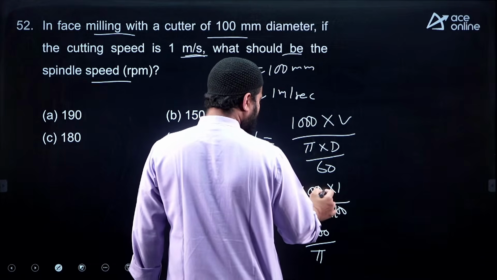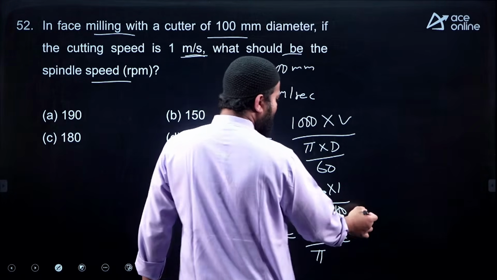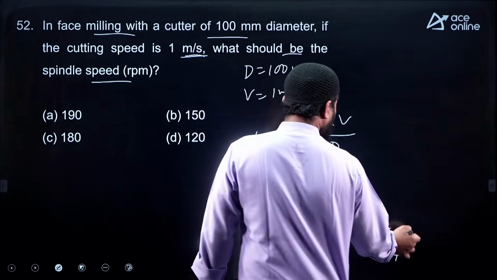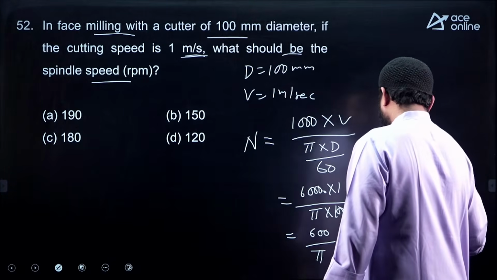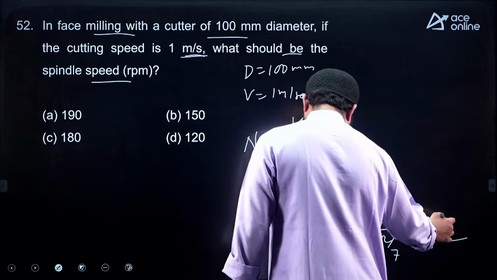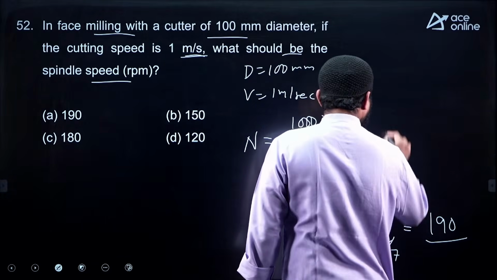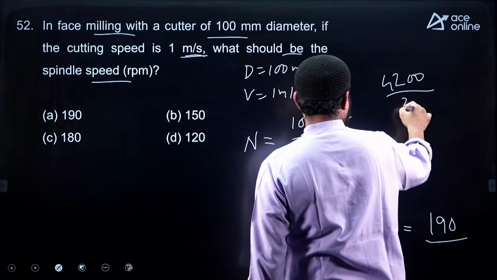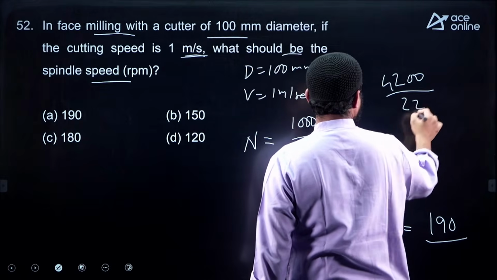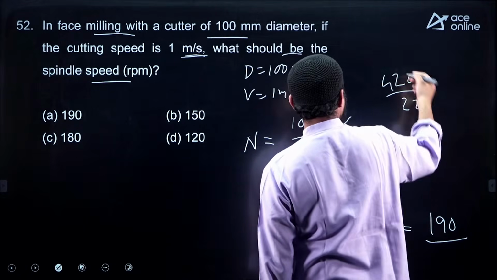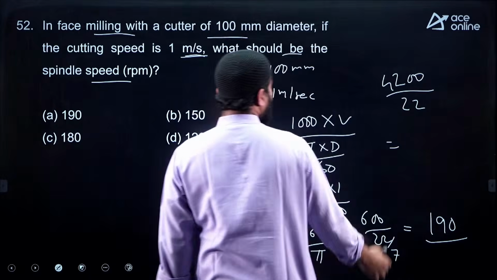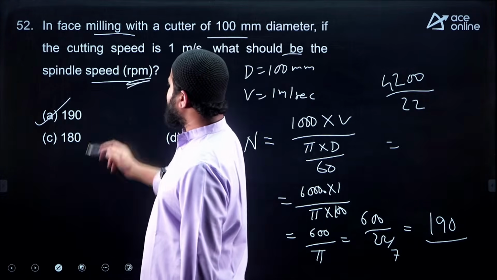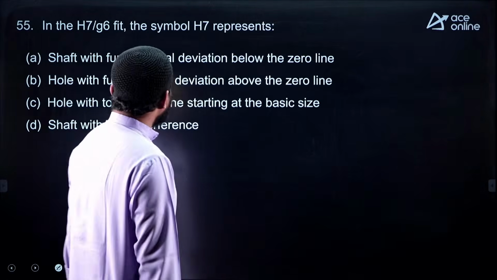60,000, no, yeah, 600 by pi. So, pi again you can write as 22 by 7, so 600 by 22 by 7. So, 7 if you take on the numerator and simplify this value, you will end up with the answer as 4200 by 22. So, 22 ones are 22, 22 nines is almost close to 200. So, 198, based on that you can say it is 190. So, spindle speed is 190 RPM. So, that is this question.